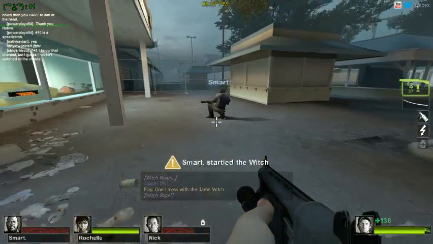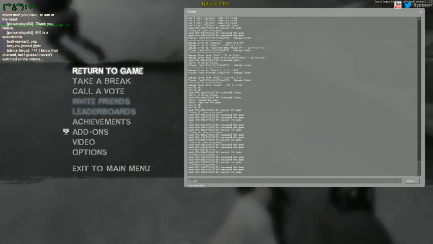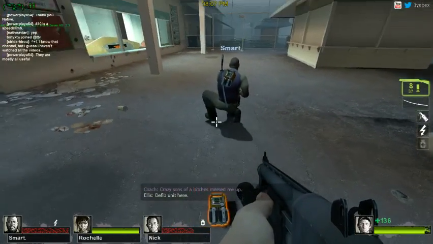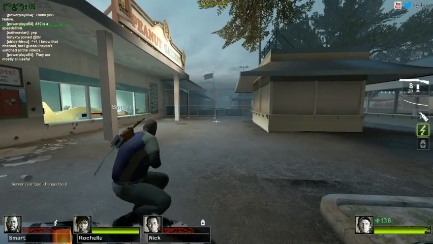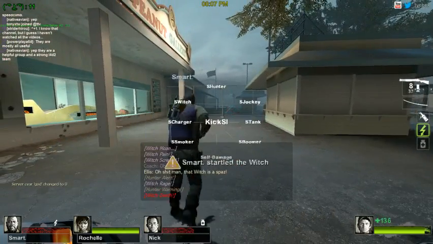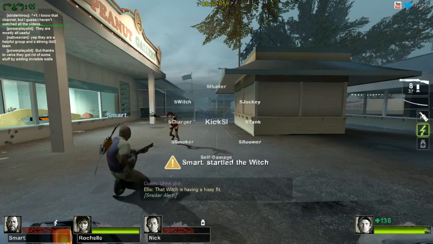Alright, now to add a little bit of pressure, I'm going to be turning off God mode really quick. Ooh. Alright, here we go. Witch. Oh shit. Man, that witch is a spaz. Witch. Man, that witch is having a hissy fit.